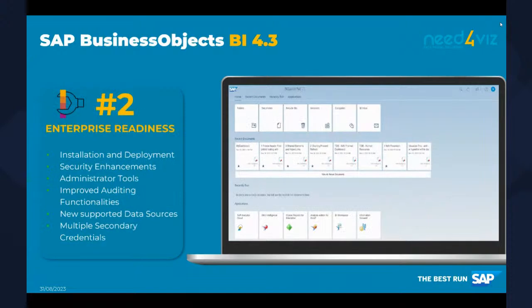Next one. Enterprise readiness. This is all the cumulative enhancements we have delivered in order to simplify your life being part of the IT department. This concerns the installation and deployment, some additional security enhancement, additional capabilities in the area of auditing in order to better track what your end users are doing with your platform, etc.